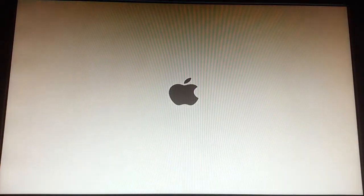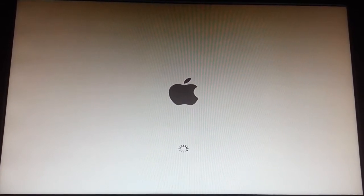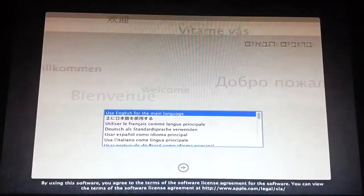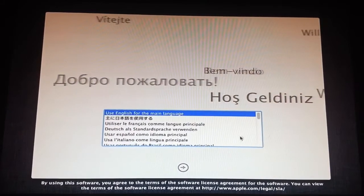It should load up quite quick, because they don't use CDs anymore. It's just all flash drive. So it is quite quick. So we'll just wait, and I'm not fast forwarding this or anything. This is the actual boot speed of it. As you can see, I think it's ready. Yep. Alright, so now we want to just click English or whatever language you want.